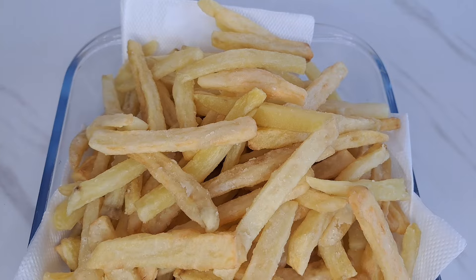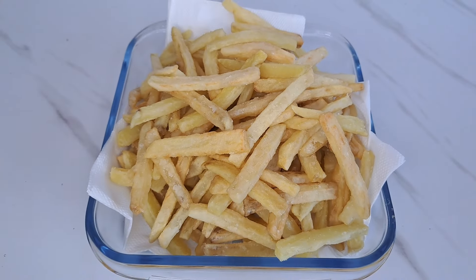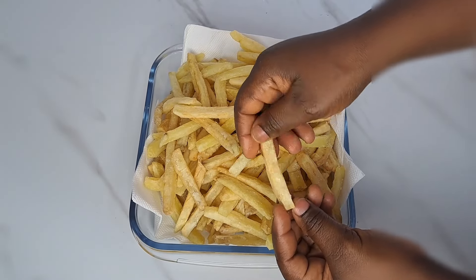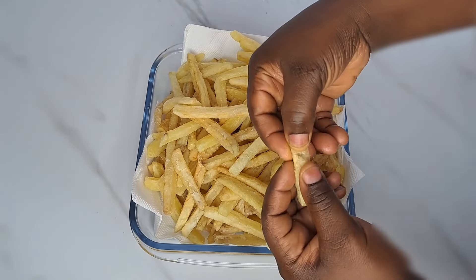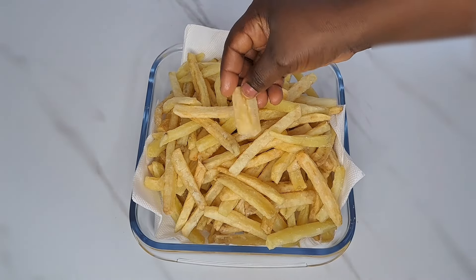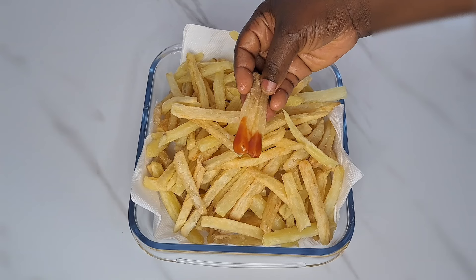This is just the best way to make your french fry at home. Try this for your family, especially the kids — they like eating french fry. If you are not giving them before now, this is the right time to add this to their meals. You can enjoy this with any ketchup or tomato sauce around you — you are good to go.